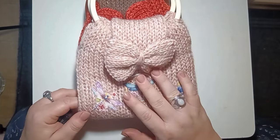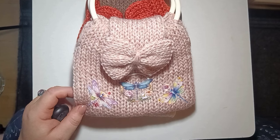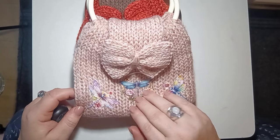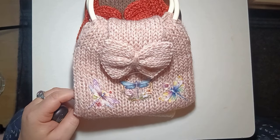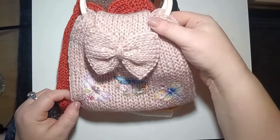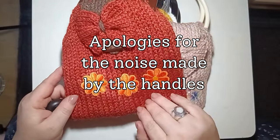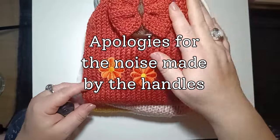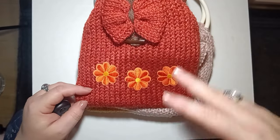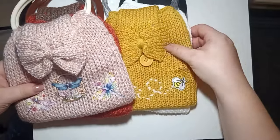Most of you have seen these bags that I posted on a few Facebook groups, and you did ask if there was a video showing how I made them. Now the process itself is very simple. Probably my biggest challenge is trying to explain it in this video in a clear way. These are the bags. You've seen three of them. This was my first attempt to do the video. You will see probably a couple of snippets of this, but we will try to do a brand new one so I can actually show you well what I did. And yeah, these are the ones.